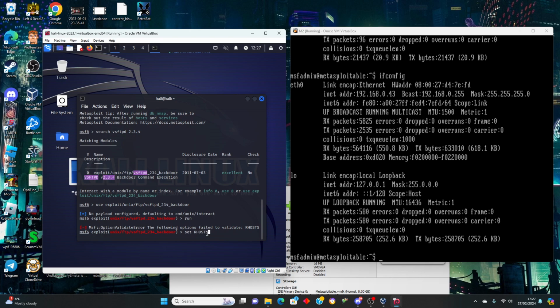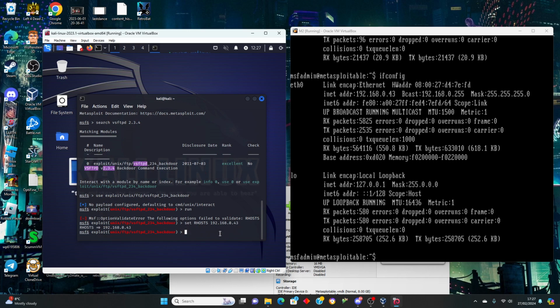So the format is set RHOSTS, remote hosts, which we know is 192.168.0.43.